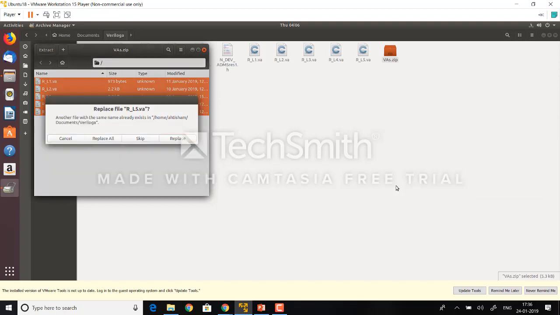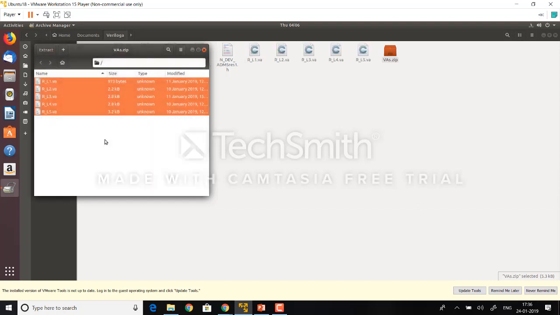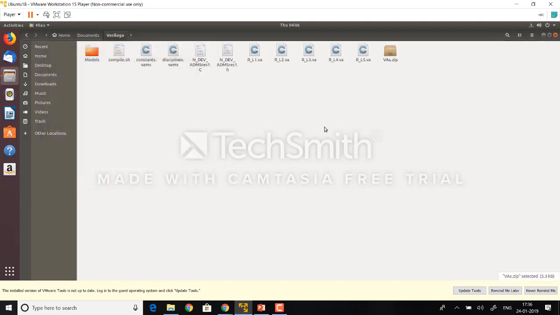Drag and drop. I don't need to do this, but you'll have 5 files in this folder. Done. Yeah, do it. Do replace all, whatever you want. Done. You have 5 files in your folder now.